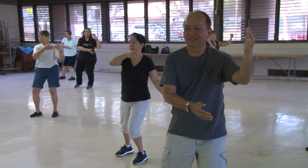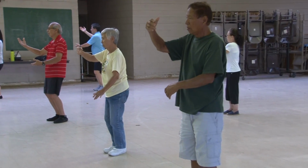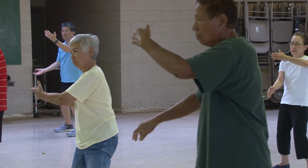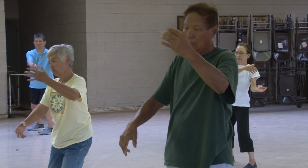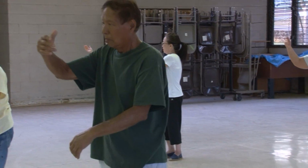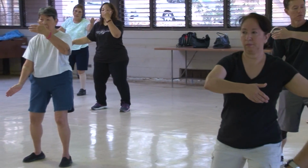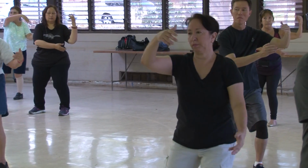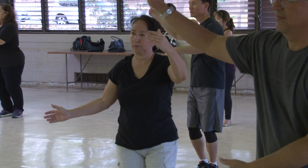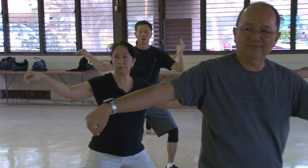9 o'clock, flip the hands, close the feet. Middle. 1, 2, 3 o'clock, flip the hands, open the feet. 12 o'clock, stem and cup. 9 o'clock, flip the hands, close the feet. One more rotation to get it open and correct. Hook the back or right hand out and an L. Turn the palm, single whip.